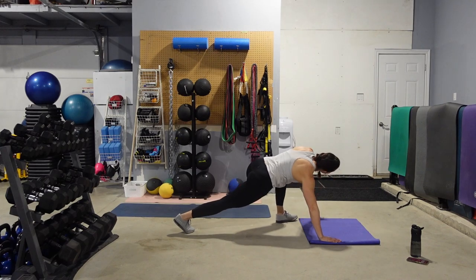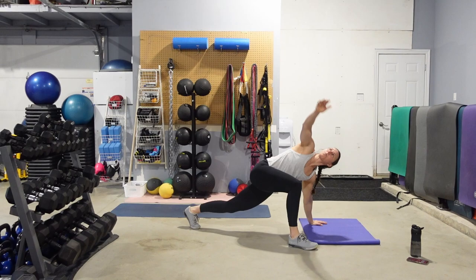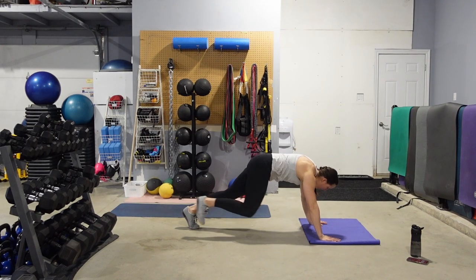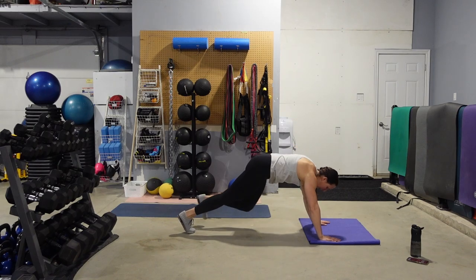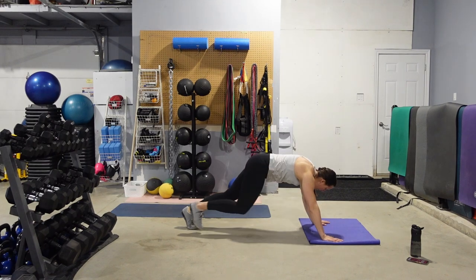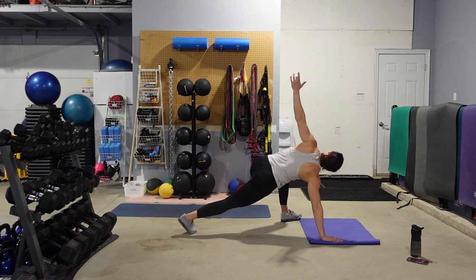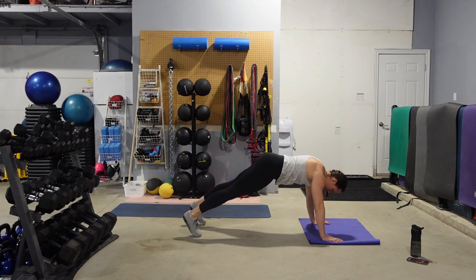And once you have done your 10, stay down in the plank position. And we're gonna finish with either 10 plank toe taps or 10 plank jacks. So we'll jump or step the feet out to the side, 10 reps total, and then we'll get rocking and rolling.